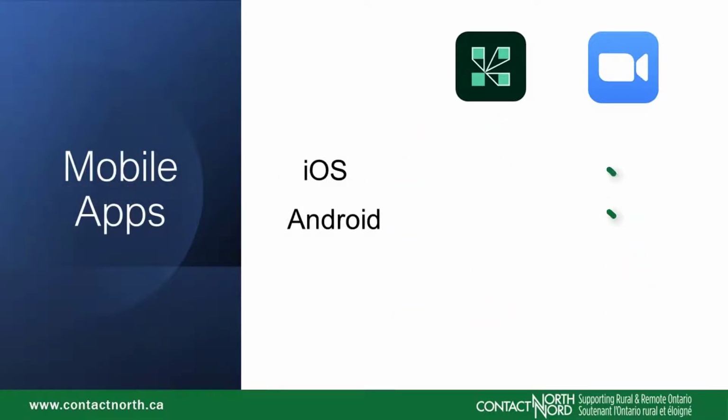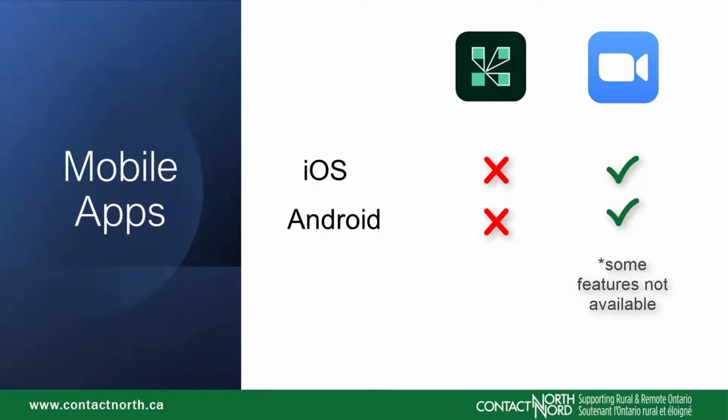Zoom's mobile applications for iOS and Android provide good functionality. However, a few features, such as remote control and recording locally, are not available. Currently, those wishing to participate in an Adobe Connect meeting from a mobile device can only do so by logging in from a mobile browser, such as Google Chrome or Safari.